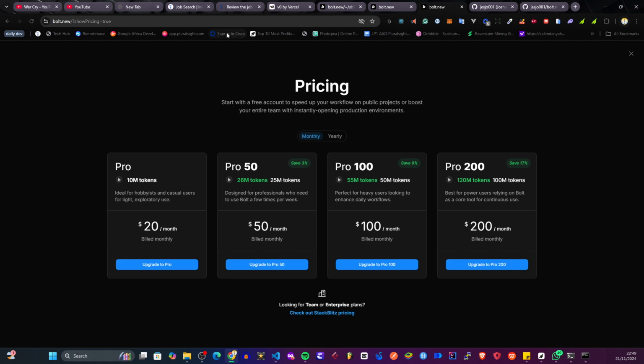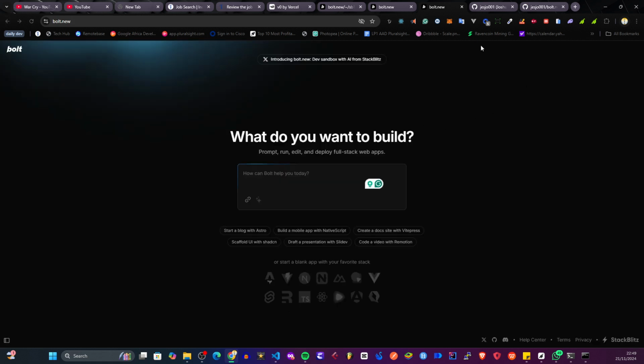So what happened is someone actually created a fork, because both are open source. Someone created a fork of Bolt, and Bolt is, I think, strongly tied to Anthropic, which is Claude's model, the model behind Claude. You can't change the model, just like you can't change the model behind V.Zero. It's just whatever is included, that's what you have to use.